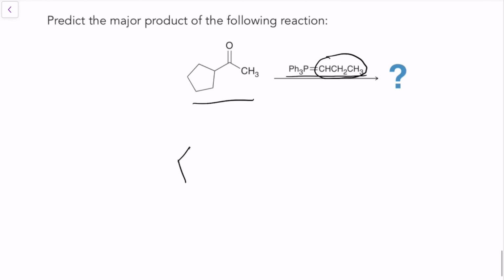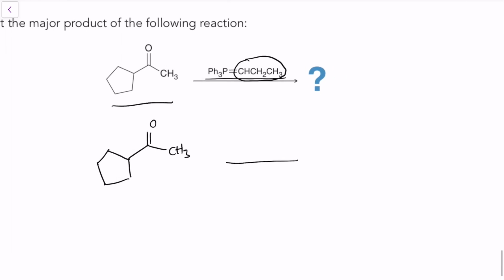So you have a cyclopentane that's attached to a double bonded oxygen with a CH3. So which means now the reaction occurs, it creates a double bond where the ketone is. So this double bond will stay the same. Now look at the group. Is it an electron withdrawing group? So it's an electron donating group. So which means that it's going to end up forming the Z isomer. So the Z isomer will create the groups on the same side. So which means on this side you end up getting CH.